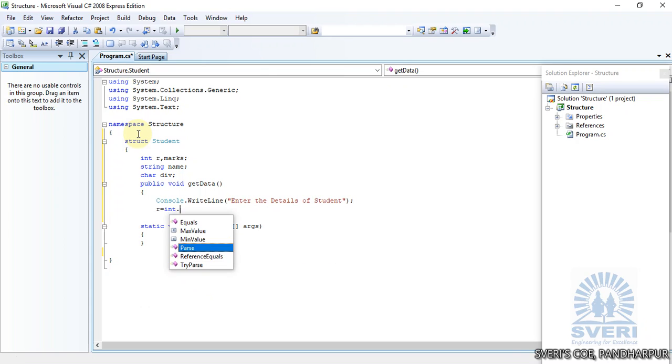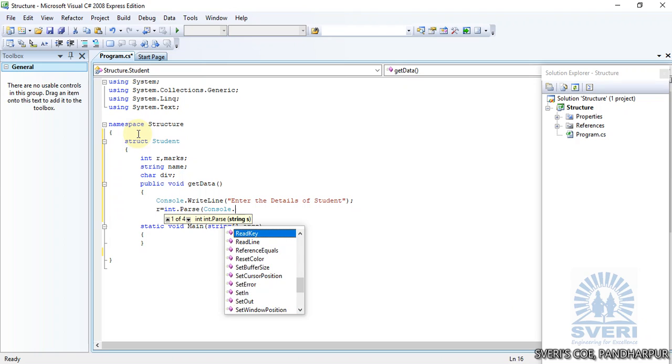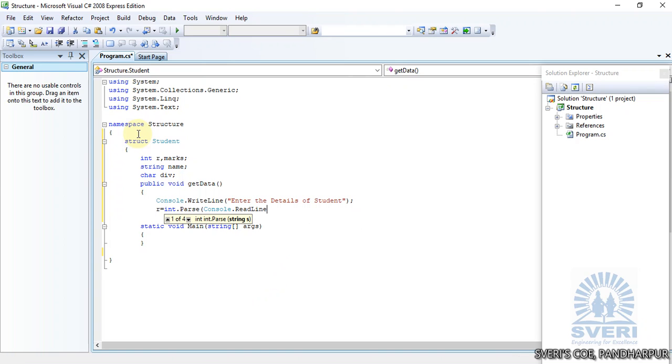So int.Parse because it is of type int, and again Console.ReadLine method. It will read a line of text and will be converted into an integer.